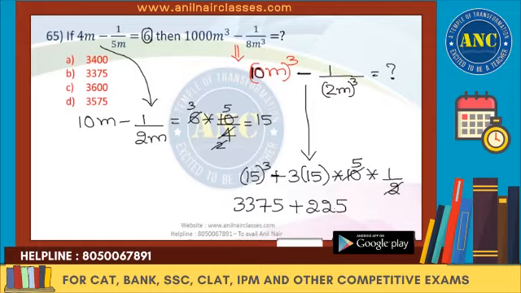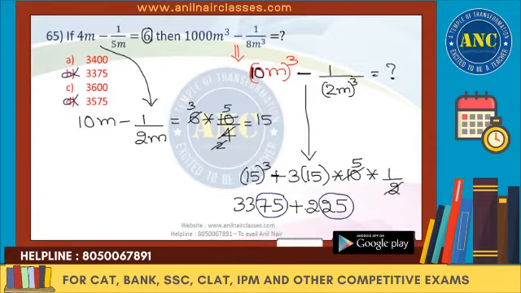Now a little bit of common sense analysis will tell you that this is ending with 75, this is ending with 25. That means the answer should end with 75 plus 25, that means nothing but 00, right? It is basically 00. That means the second option is ruled out, fourth option is ruled out. Either option A or option C should be correct.